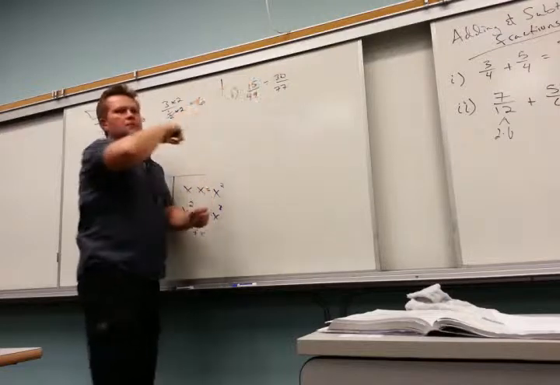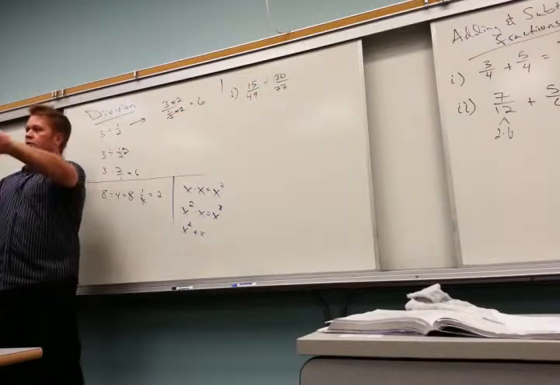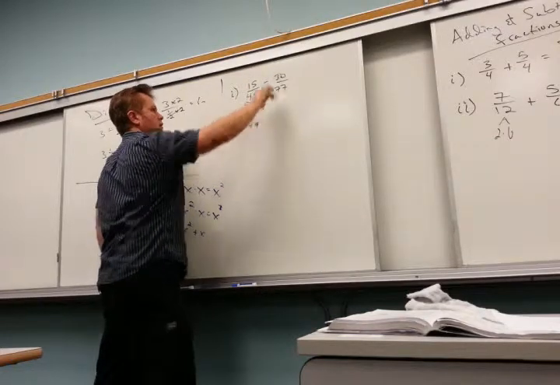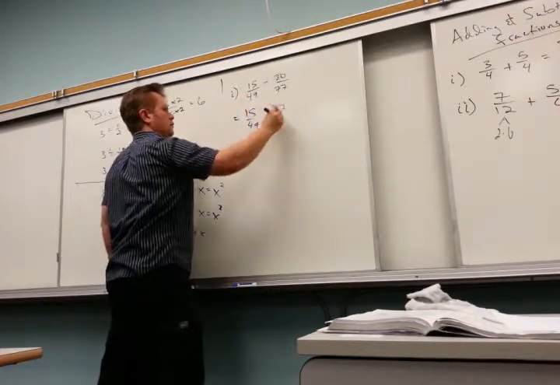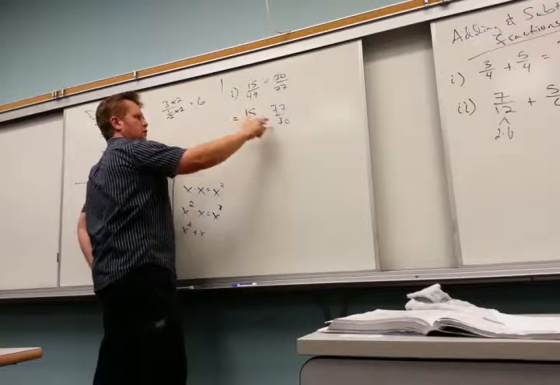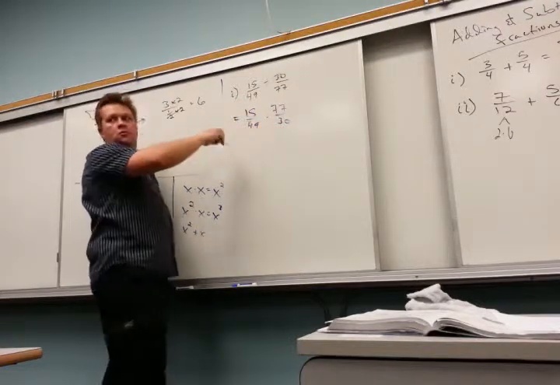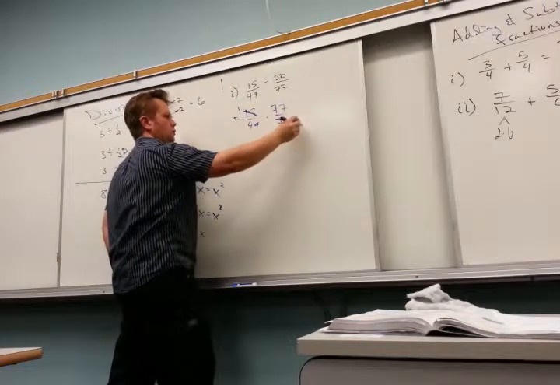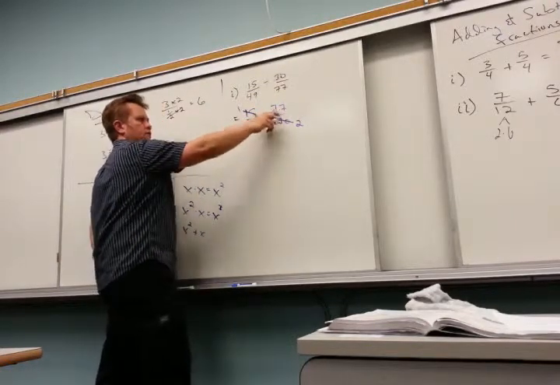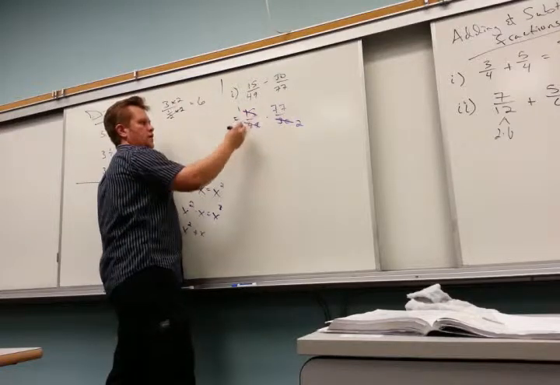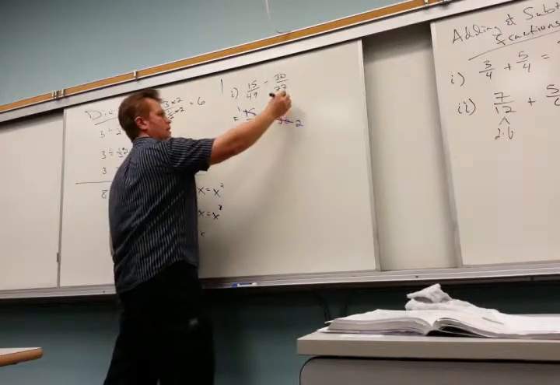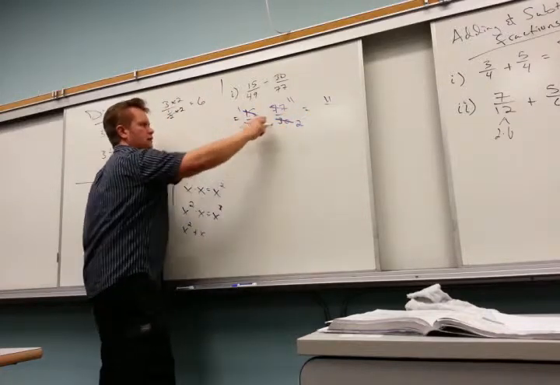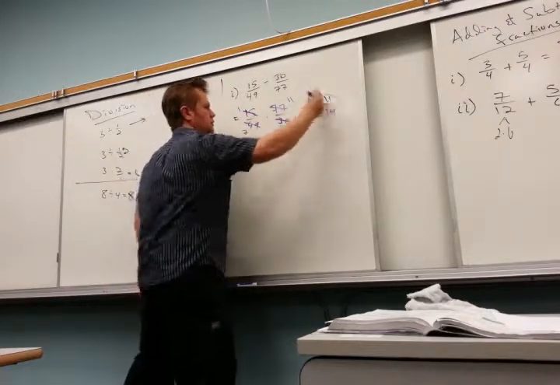So what's the very first step here, though? Yeah, multiply by the reciprocal. So it becomes 15 over 49 times 7 over 30, and now you start to look. What goes into both of these? 15 goes into that once, goes into that twice. What goes into both of these? 7. 7 goes into that once, into that 7. So now I got 1 times 11, 11, 7 times 2, 14, 11.